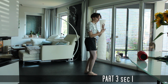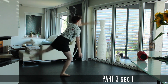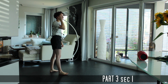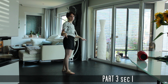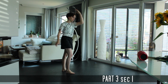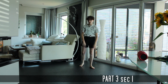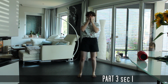So you crawl, you spin with your right leg, stretch it out, go back, jump. And from that, you still have the momentum of your leg going like this, okay? So you use that to go into spinning. But this spinning totally doesn't have to be much. So you go that, and then you use that motion to go like this. Okay? Then you just spin till you don't feel like spinning anymore.